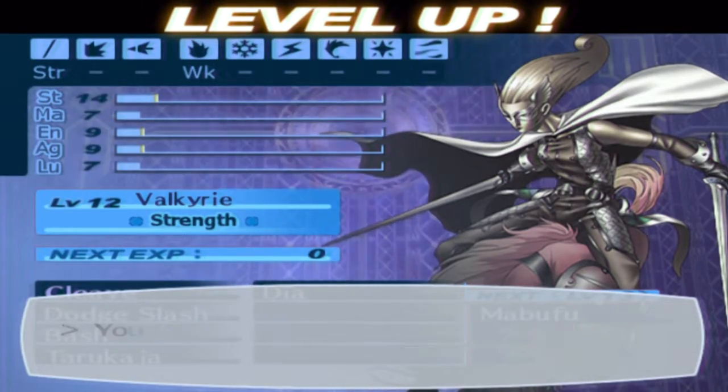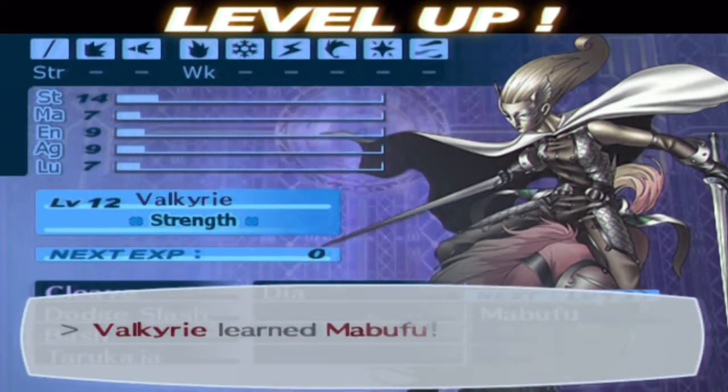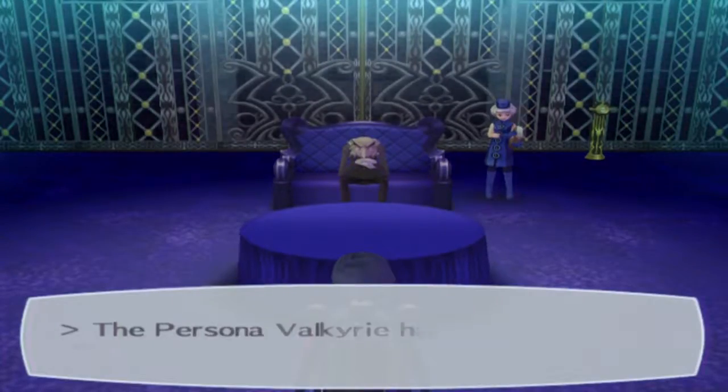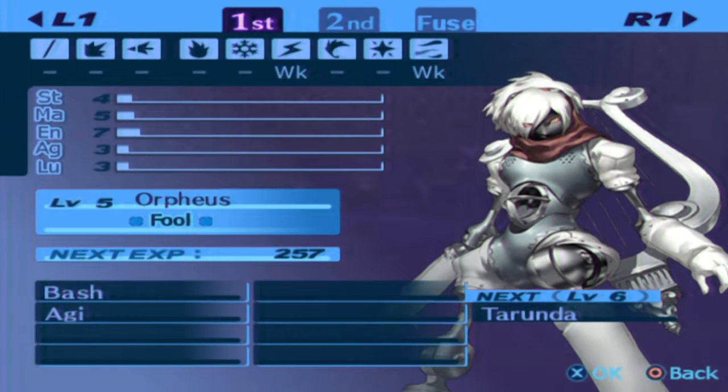This Persona also, I think, yeah, Mabufu, so a multi-ice attack. So I might actually keep this one around for the future. Usually I'll just discard it almost immediately, but that Mabufu might come in handy someday. Truth be told, I actually needed this Persona a little while ago, but we already got Jack Frost with Dia, so I really have no use for this particular Persona anymore.